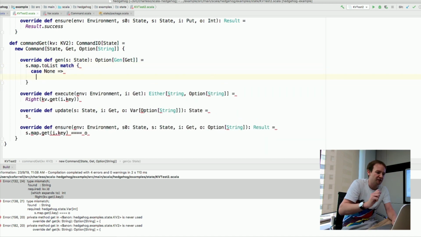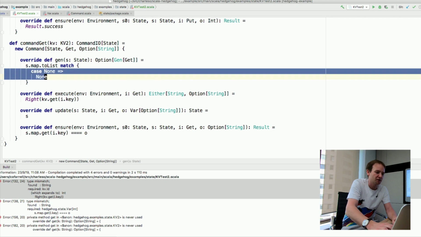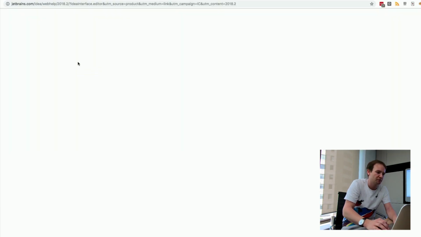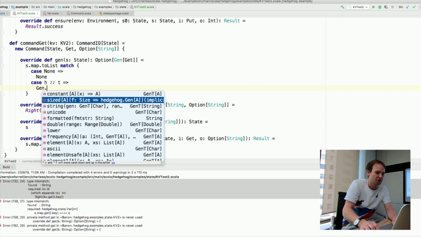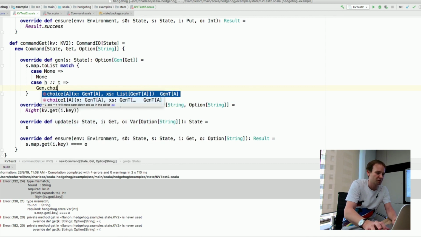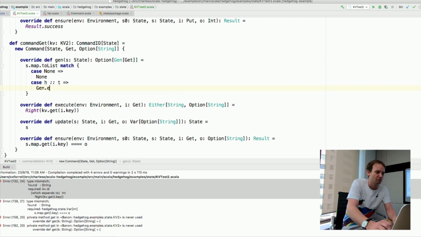Okay, so if we don't have any keys, if get has been called the first time, then let's return none. So this is what this is here for. There's literally nothing useful we can do here. We can't call get unless we actually have a database ID. And so obviously we know this is going to be a head and tail. And then let's generate gen dot, is it the element? No, it's choice. So it's not some. So it should be nil instead of none. Oh yeah, that's right. Sorry, you mean here. You're right. So nil. So the empty list returns none.